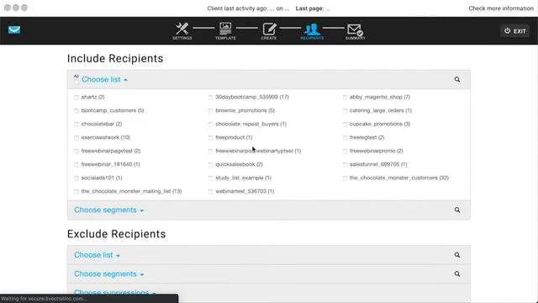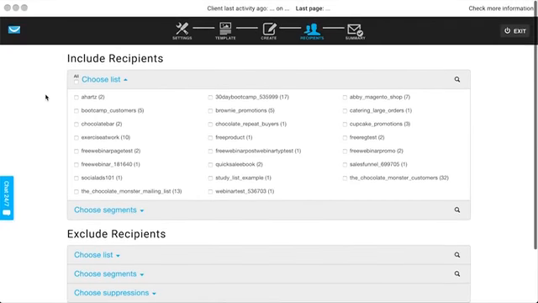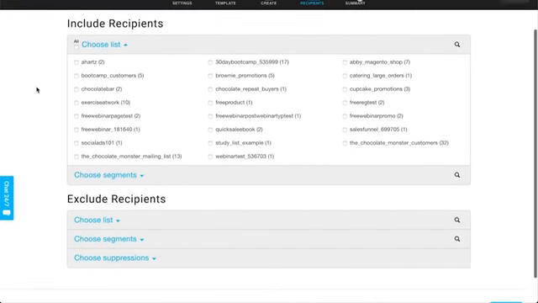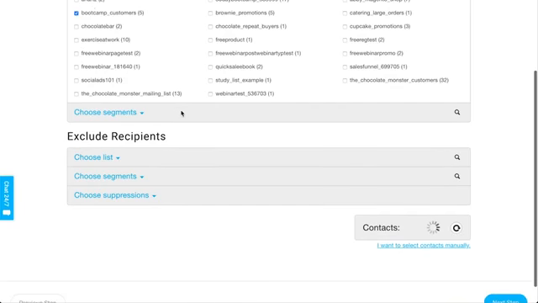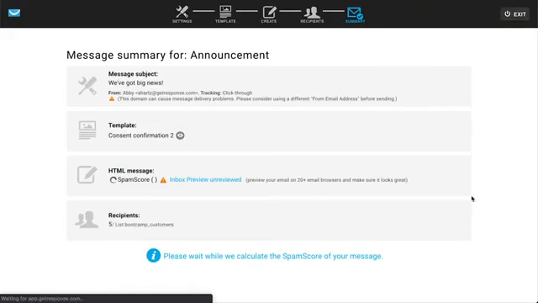And as well, whenever you're first choosing your message, you can set to run an A/B test. I didn't click that because we've got a lot of things that we're looking at right now, but you can also set up an A/B test for your messages and test subject lines, content, from fields, things like that. You'll just choose which list should receive this message, or if any particular recipients should be excluded from receiving it. And we'll go to the next step.